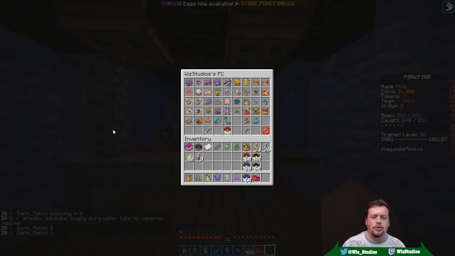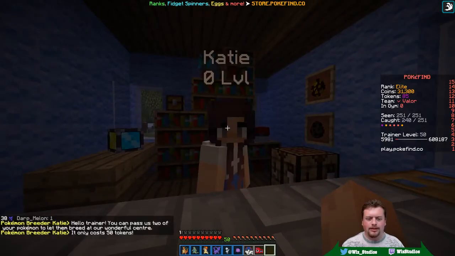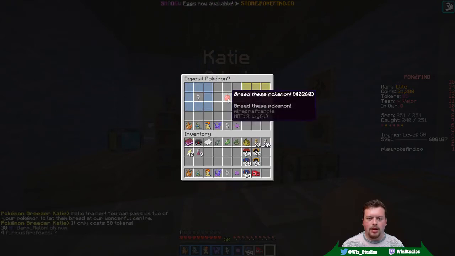So I'm sure a lot of people will yell at me and say this is a waste, and I'm sure it is, but I don't really see any other reason to do it. So let's go ahead and drop in. Let's go ahead and give Togetic to the breeders and Ditto. So let's go ahead and breed these Pokemon.